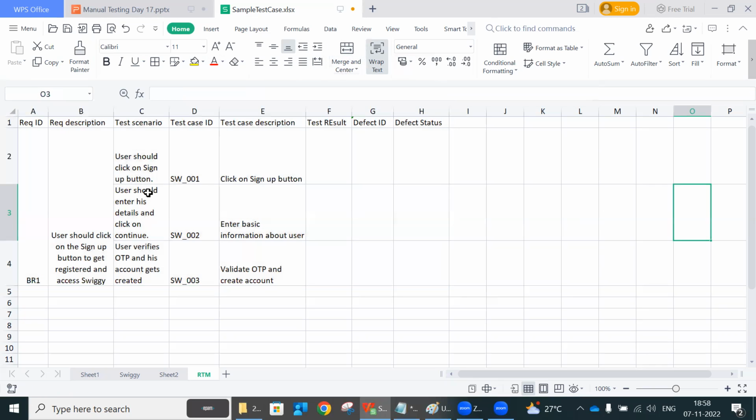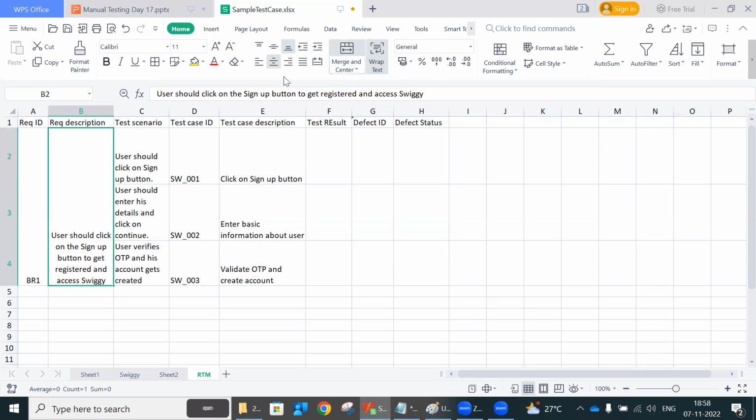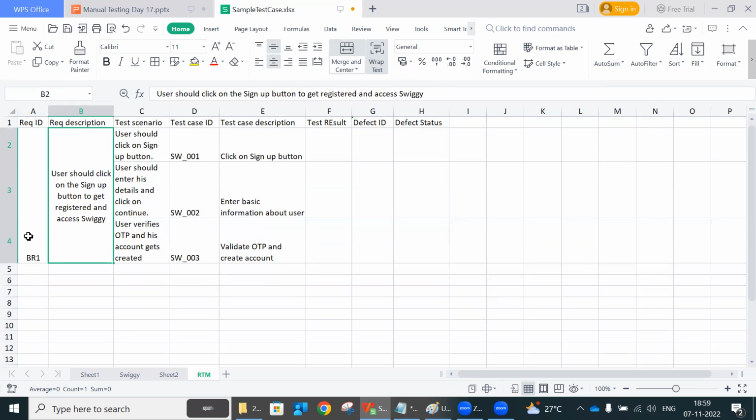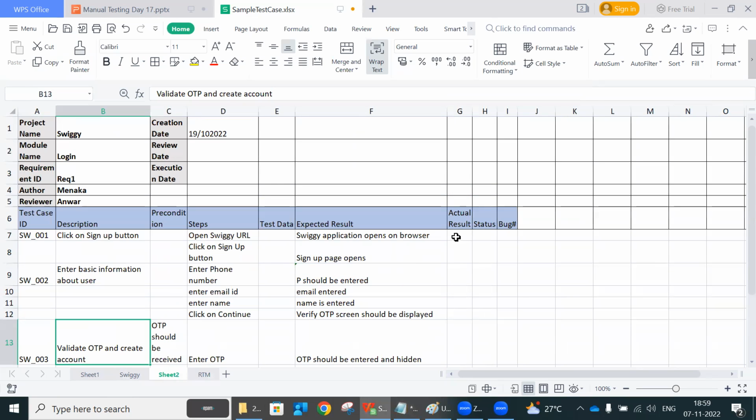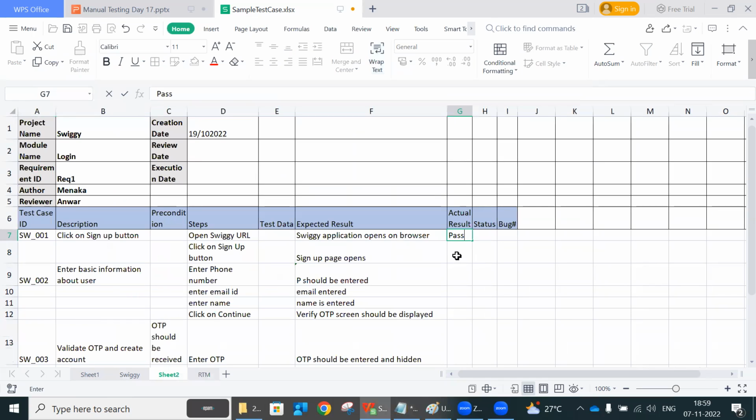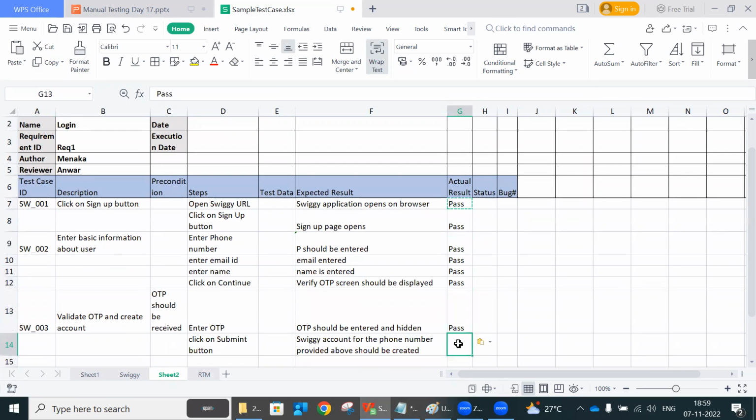One second. Now imagine we are executing it. We are going to execute these test cases. We will not be executing the test scenario, we'll be just executing the test case. Imagine I'm executing this test case. Here it is a pass. Here it is a pass again. So the first test case passed, the second test case also passed. Now my third test case fails. This is passed, but here it fails. And I create a bug ID for that.